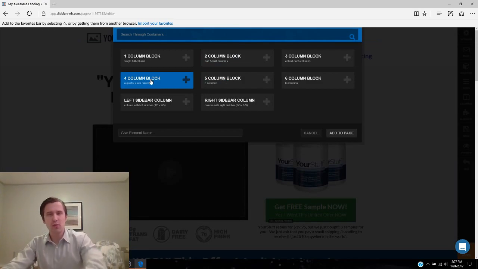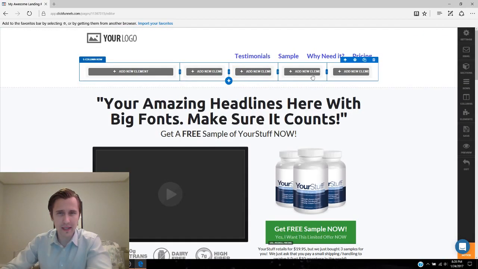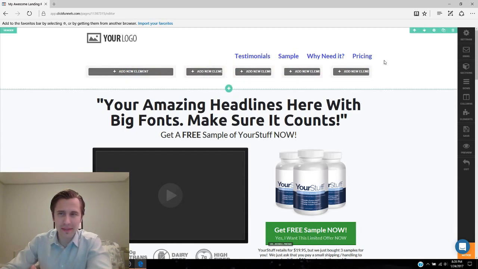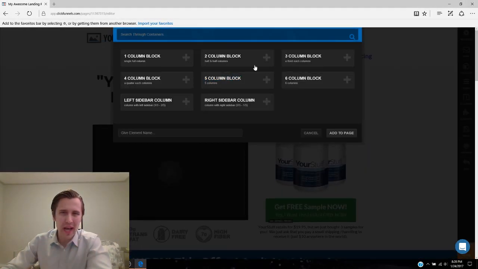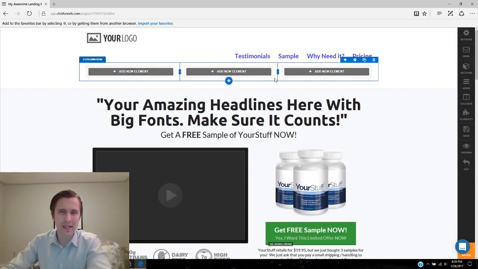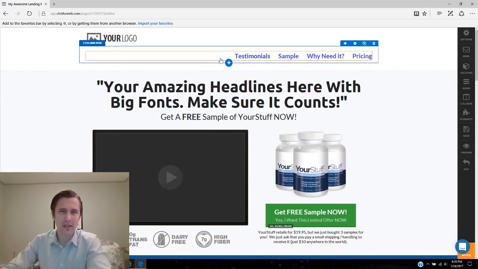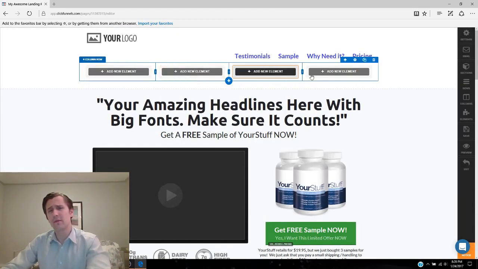Now, just a word of advice. I wouldn't recommend doing odd numbered columns, just because if I click, for example, 5, you can see it's a bit uneven, right? So if you have like 7 or 8 or something like that, maybe just add it in rows. So maybe add 4 and then another 4 just below it. I think it'll just make it look a bit nicer, right? 3 is, I think, the last one that looks even. After 3, every odd number, I think, looks a bit skewed. Okay, so we decided we want 4. Okay, so you have 4 buttons now.